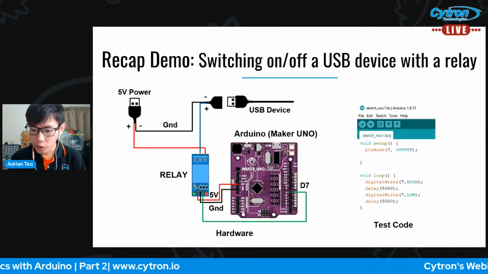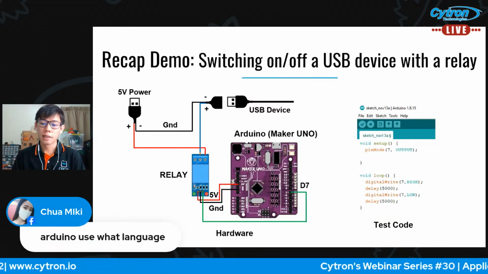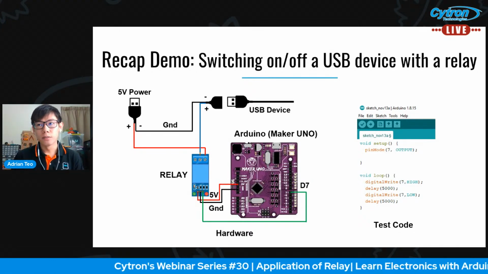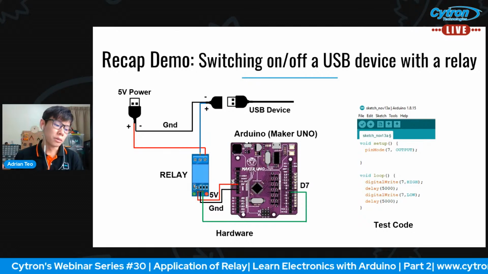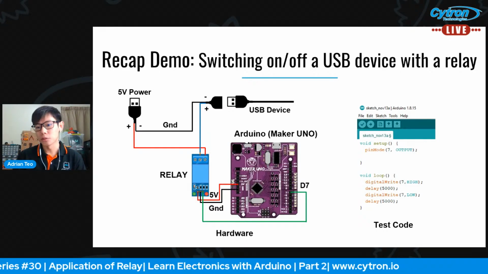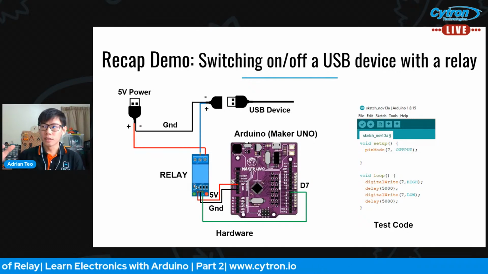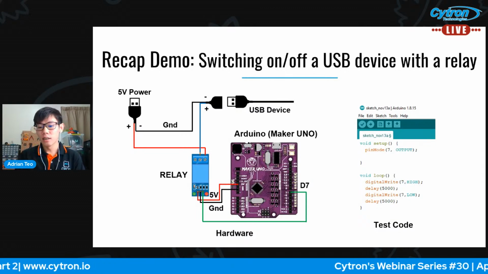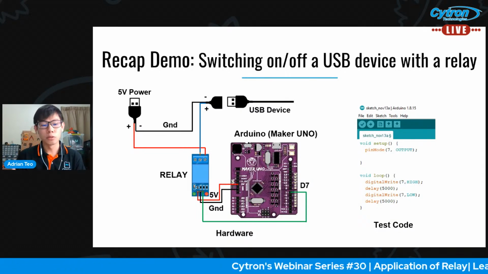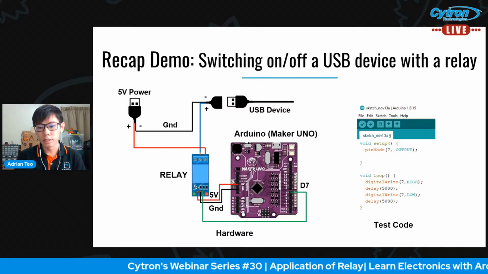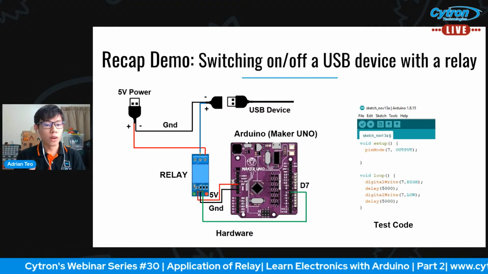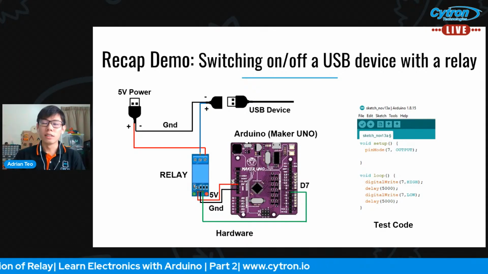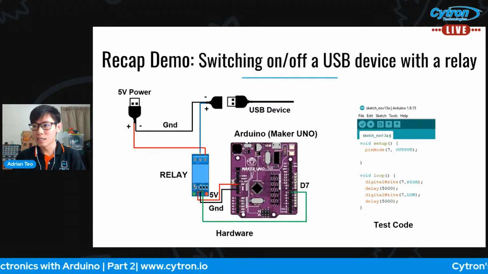Okay, let's see. Another question from Chua. What language does Arduino use? Arduino is basically C, but it's a much more user-friendly C, where it's easier to understand as compared to the original C. And so it's a language itself. It's based on C, but it's very intuitive and easy for students to understand. The words that they use are not very complex, not like C++. You can really read it, you can really understand it. But Python, of course, is easier than this.